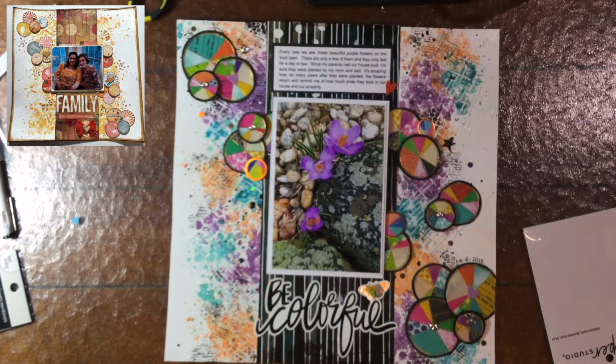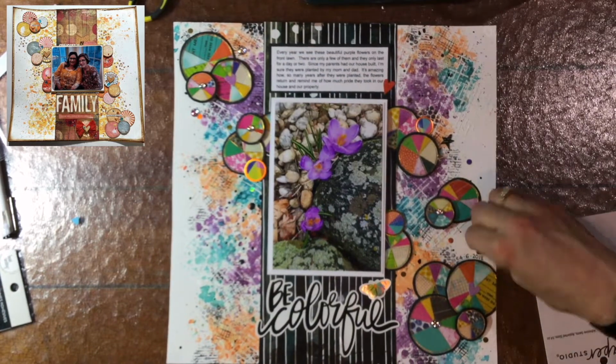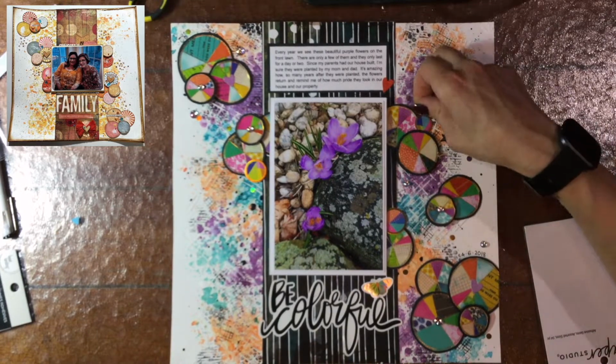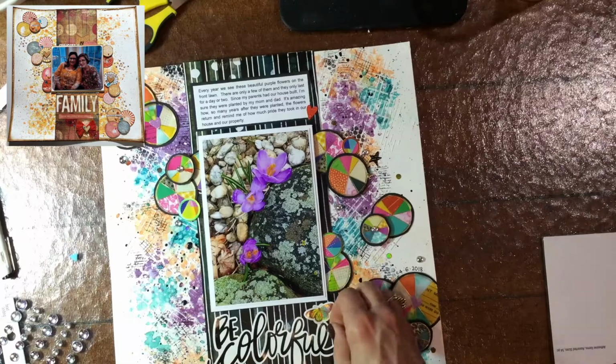Sorry, the footage isn't super clear here, but luckily it's not too bad and it doesn't last for too long. I'm adding some small and medium-sized jewels, and I got these at Hobby Lobby.